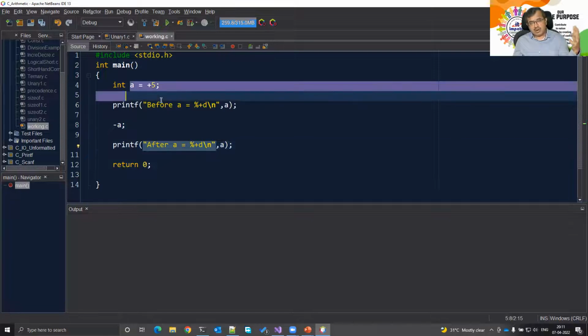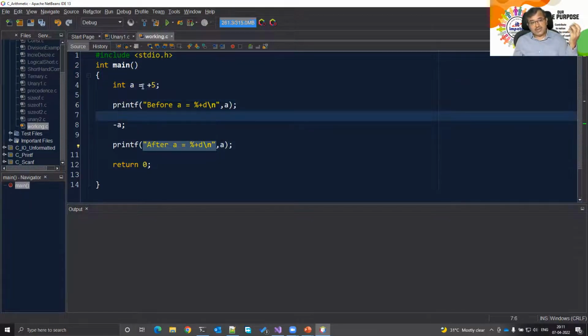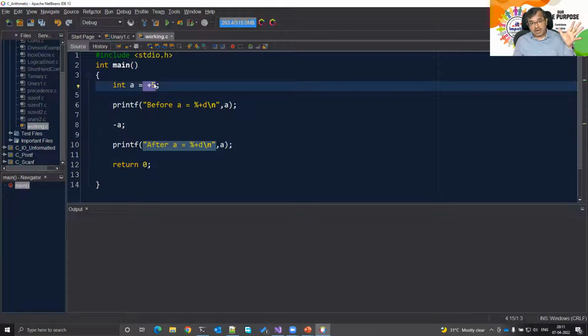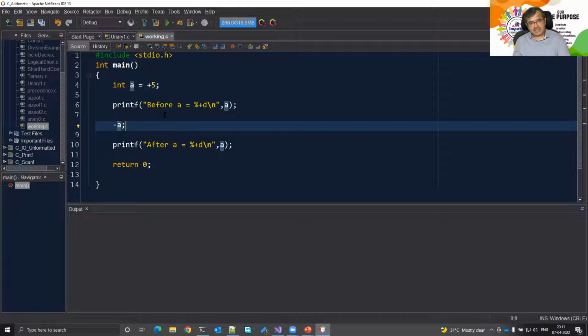This example is not about solving some real life problem. It's only to understand the operators. So we don't have any context. So I just said a. Just to avoid that, you could just say num1. That's also okay. But here there was no context. Our focus is only on operators. So that's why I am using a. a has no meaning. Now tell me what did it print on line number 6?